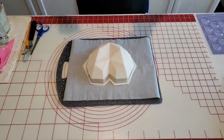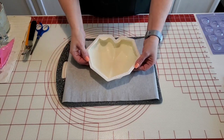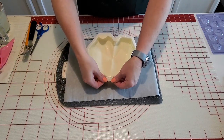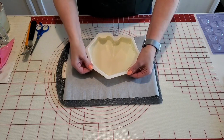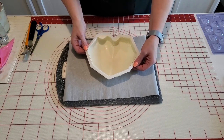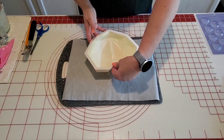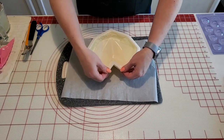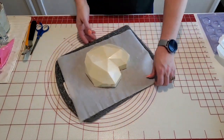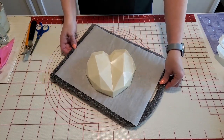Here's our breakable heart ready and reinforced. So now we're going to attempt to remove it — I'm going to start with the edges and just very carefully pull it away. This is just the best way to do it. You can see this side is a bit soft, but it just takes a little patience to get it out of there without cracking. And there we go — our heart is out. We're going to set this aside and work on our little cake hearts.